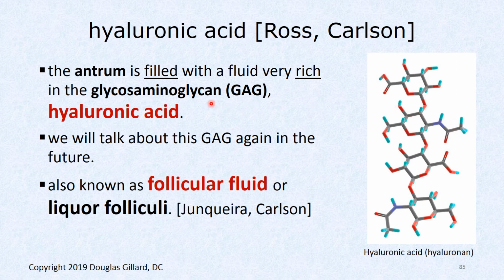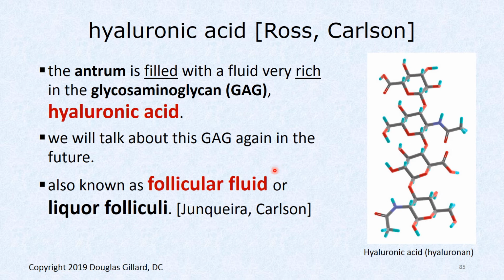What type of glycosaminoglycan is this and can be found in the follicle? Hyaluronic acid rich. There might be some other chondroitin sulfate in there probably, but the hyaluronic acid is the star. I don't know that. I should just say hyaluronic acid, because the books just talked about that, so I assume that's what's in there. We'll talk about that more when we talk about the nucleus pulposus of the disc. We'll come back to these GAGs.